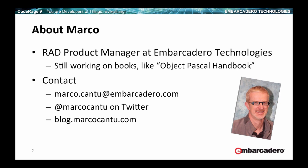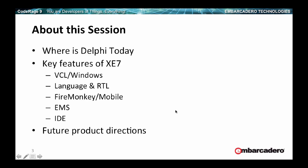This is my contact information — my email, my Twitter account for chatting over these three days of CodeRage, and my blog. The idea about this session is to have a look at where the product is and where it is going. Rather than doing that in an abstract way, we're going to go through features that have been added to XE7. Most of these features highlight the product directions, so rather than spending time on future potential ideas, it will be more integrated into what's in the product today and where the product is going in the near future.